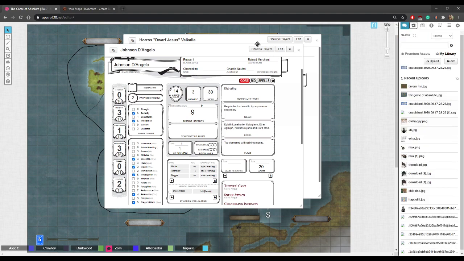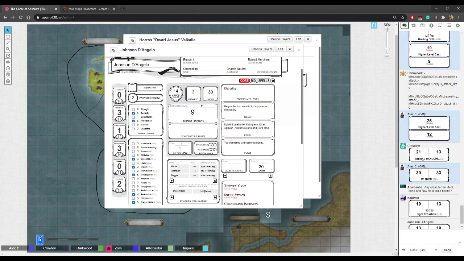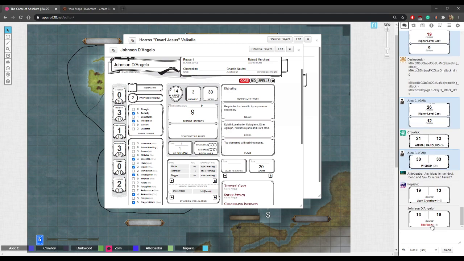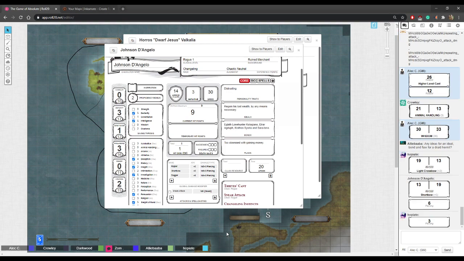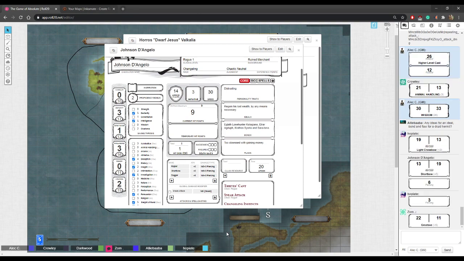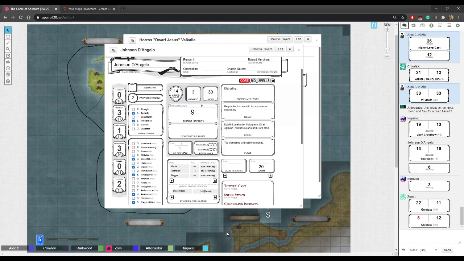Click on short bow, and then you do 6 piercing damage.